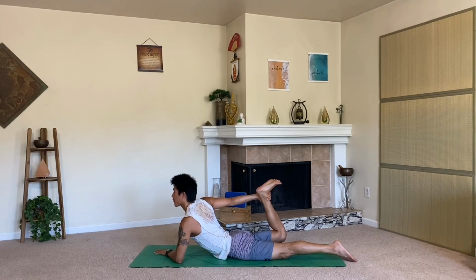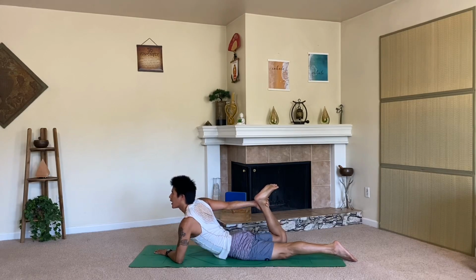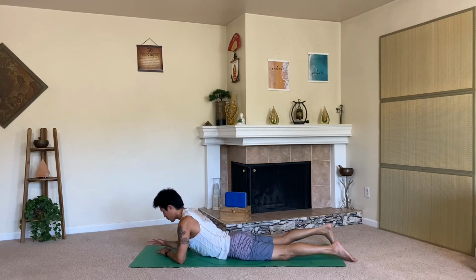This is a half floor bow. Continue to kick directly up and back. Lift the chest a little higher, inch higher. Maybe look up. And release. Switch sides right into it.